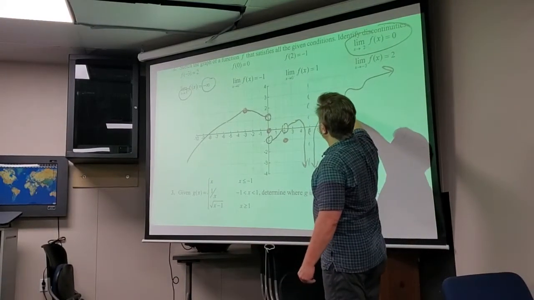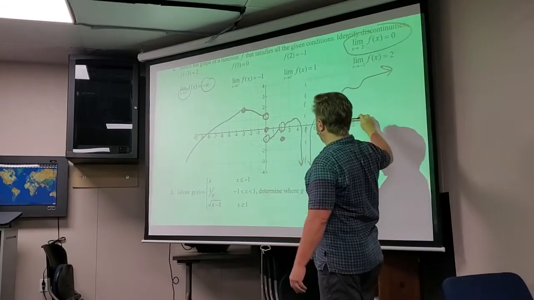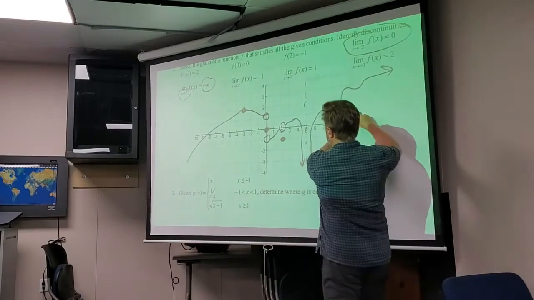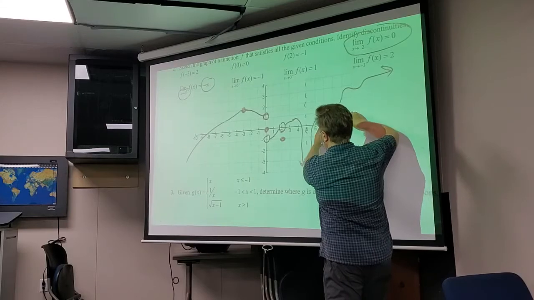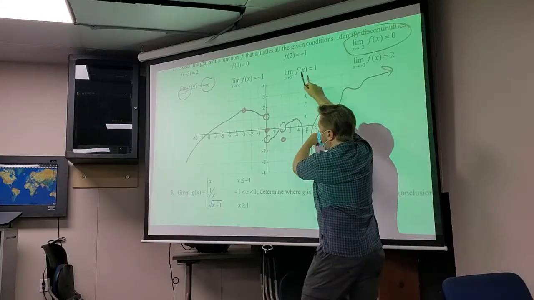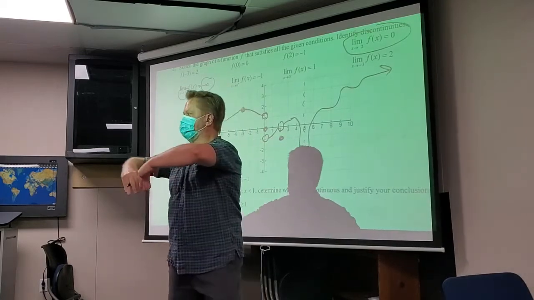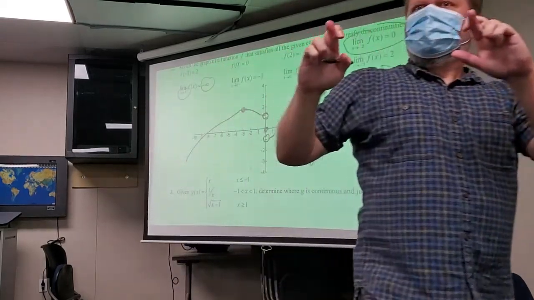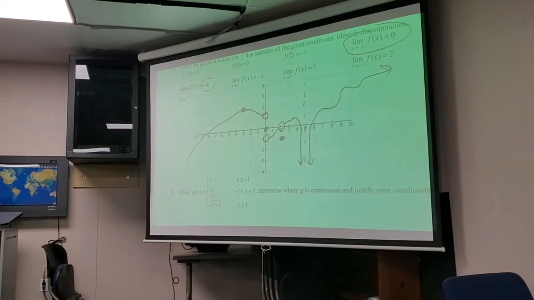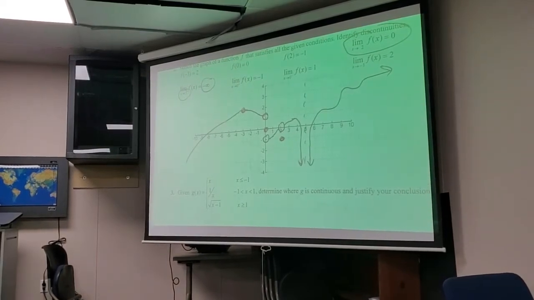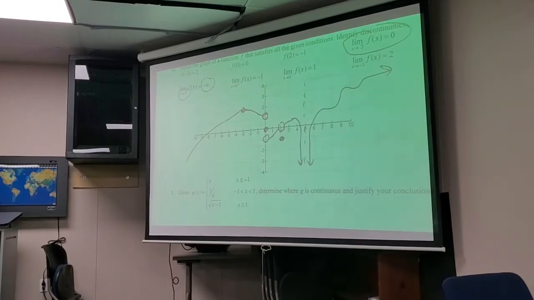Why not? Because if I came from up here, what's happening as my inputs approach 5 from this side, the outputs are going to positive infinity. They're supposed to go to negative infinity on both sides. I like it. Okay, maybe. Is that all right? It's always easier to just watch me doing this, but hopefully you guys came with me on that. Okay.